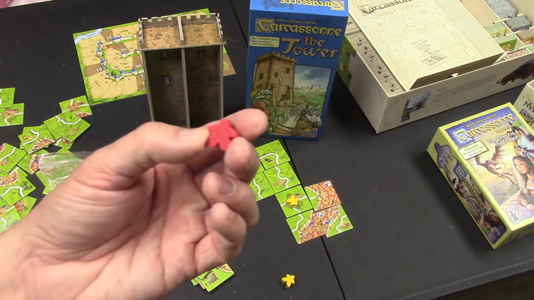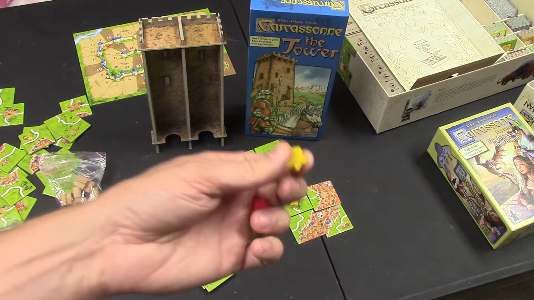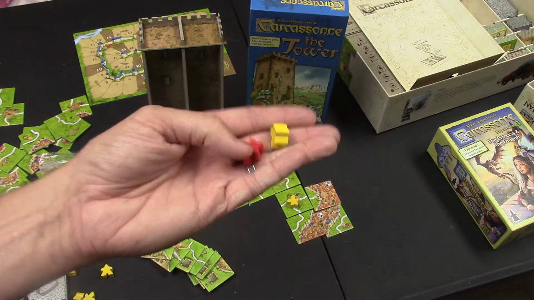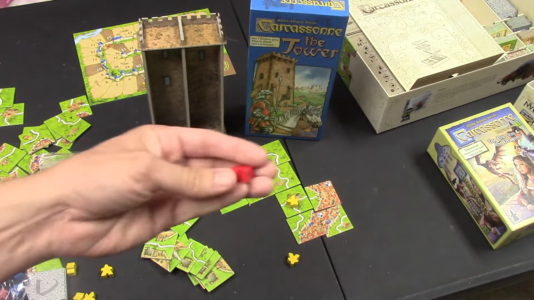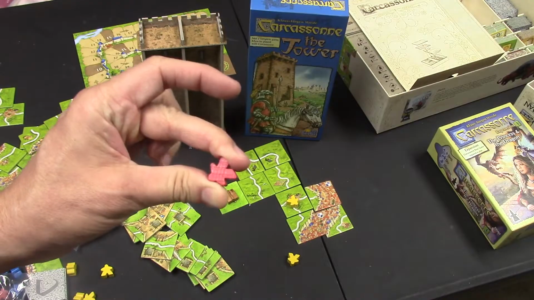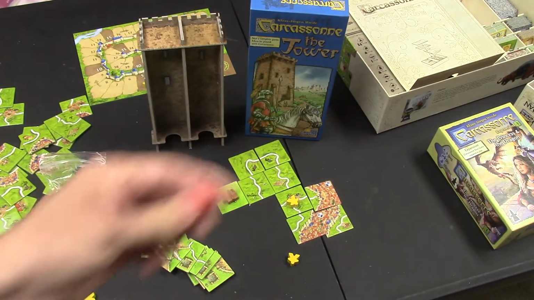Now, for the red player to get him back, the red player would have to take one of my yellow, and the moment they take one of my yellow, we have to exchange. That's what the rules say. You have to exchange. You can't keep it. Or the red player, if they really want this red guy back, they can give me 3 victory points on the score track and get him back.